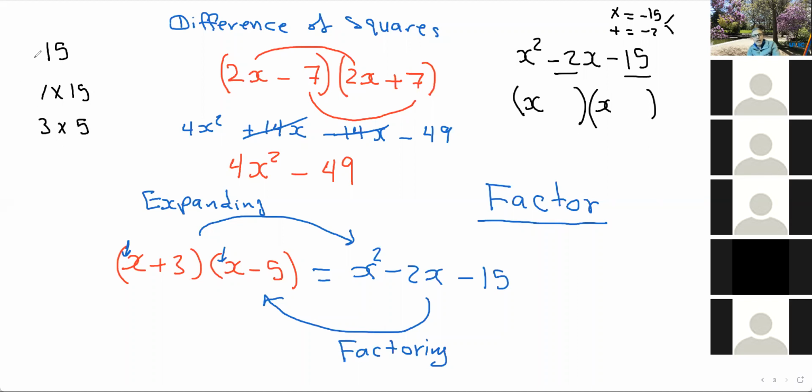Now, because they have to multiply to give me negative 15, one of these numbers has to be negative. But remember, when I add them, it's not 15 and 1 because the difference between them is not going to be 2, but it's the 5 and 3. Now you got to figure out, is it negative 3 plus 5 that's going to give me negative 2, or is it negative 5 plus 3 that's going to give me negative 2? It's this combination right here. So therefore, it's plus 3 and minus 5 in here. So it's x minus 5 and x plus 3. That's the combination that gives me them. And that's what that is, just written backwards.